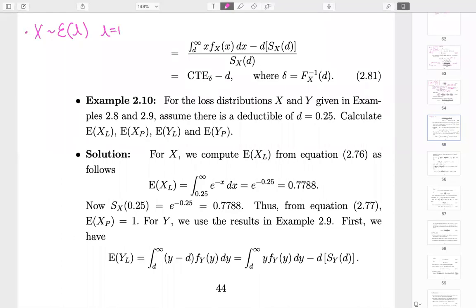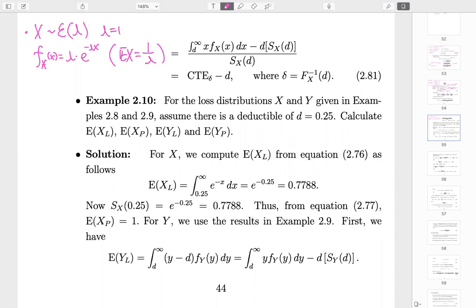By the way, in our textbook, the density is lambda times e to the negative lambda x. This may be different from other textbooks, maybe even different from the SOA syllabus. Well, they probably use 1 over lambda. So in this case, the expectation of an exponential is 1 over lambda. In many textbooks, it will be lambda, because they use 1 over lambda to replace lambda here.